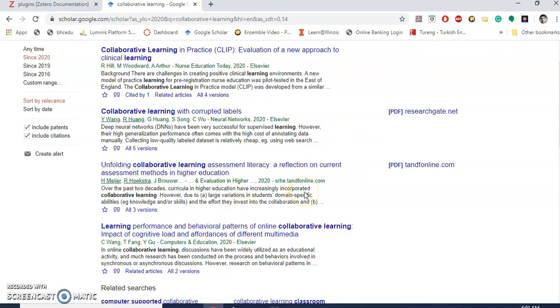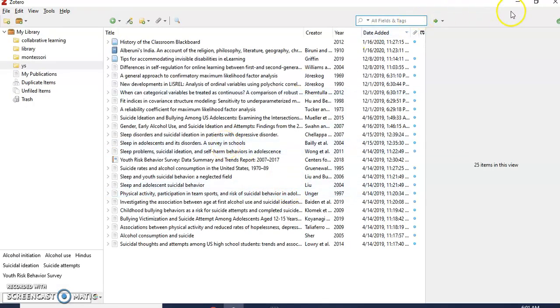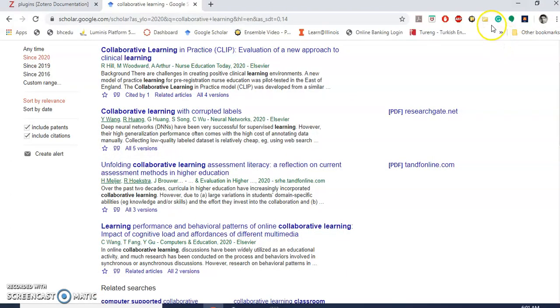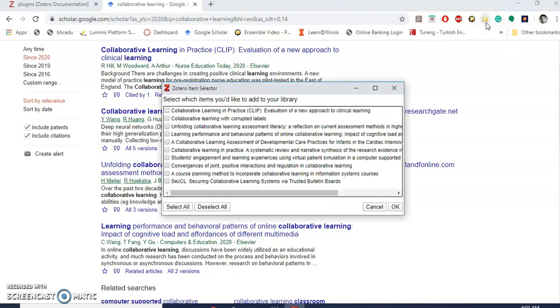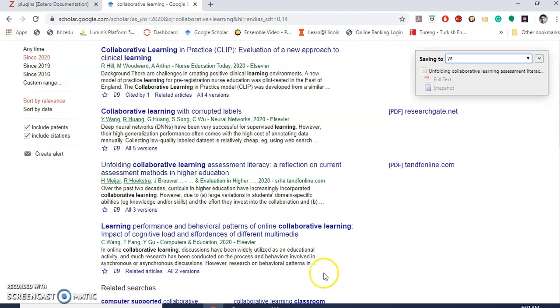As you installed the connector and also the Zotero program here, you will need to open this up, and this is the recording process. So let's say you decided to get this article into your library, and you find the link that opened from this window, and you will go ahead and select that specific piece and click OK for recording purposes.